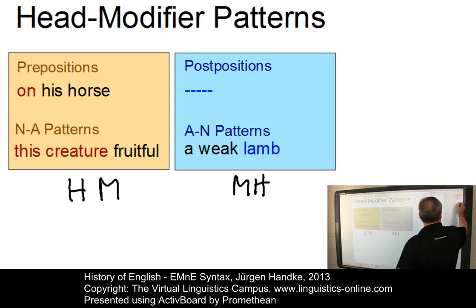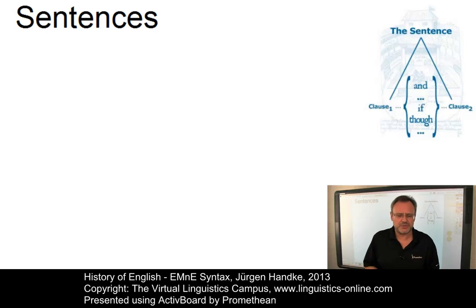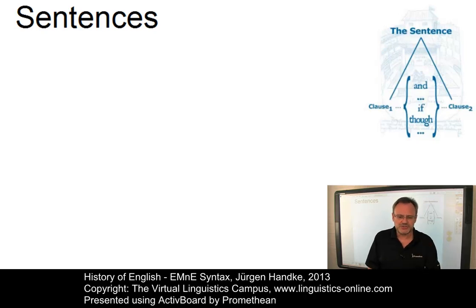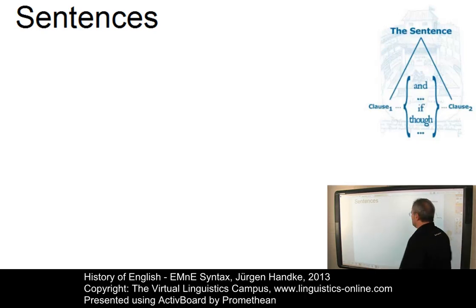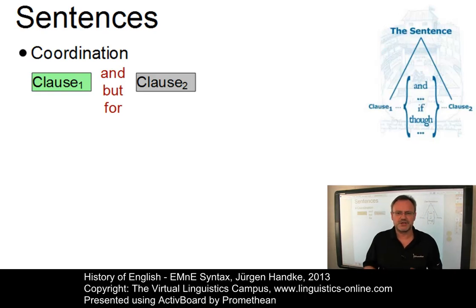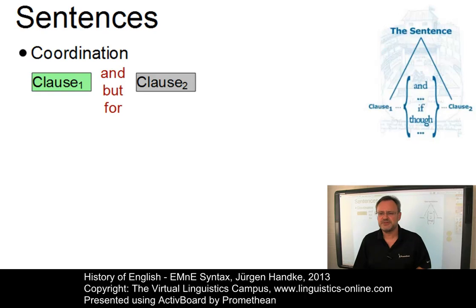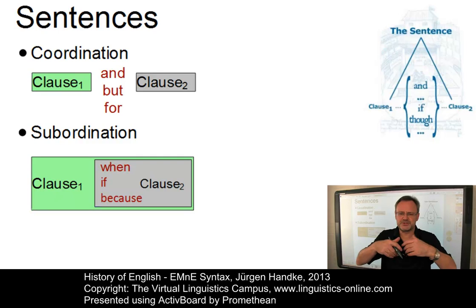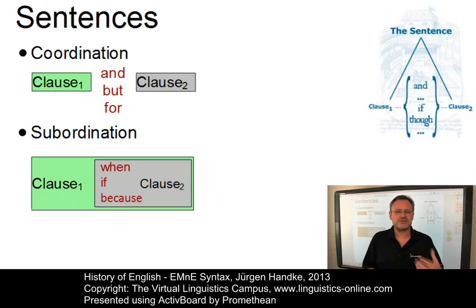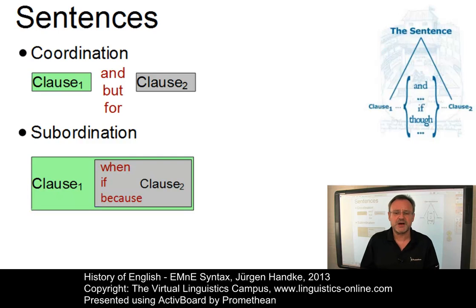And what about sentence structure? Well, like in Middle English, early modern English prose, at least during its early phases, favored coordination rather than heavy subordination. Clauses within complex sentences were preferably linked by simple coordinators such as AND, BUT, and FOR. However, during the Renaissance, the revival of classical learning led to an increase in the use of elegant English and the trend towards subordination with conjunctions such as WHEN, IF, or BECAUSE, resulting in relatively long sentences. In poetry, the syntax of early modern English was essentially the same; however, poets like Shakespeare frequently used deviant word order patterns to meet the special demands of rhyme and verse.